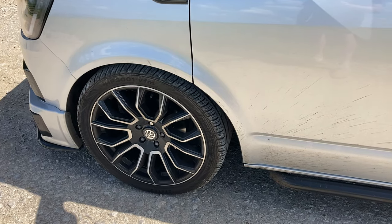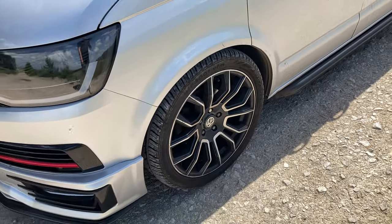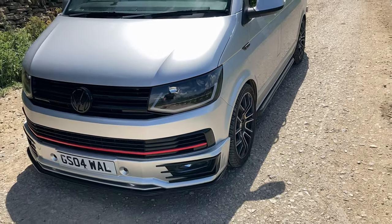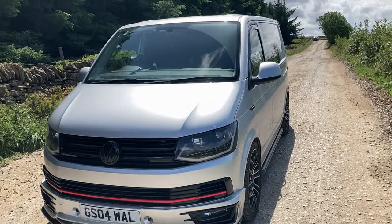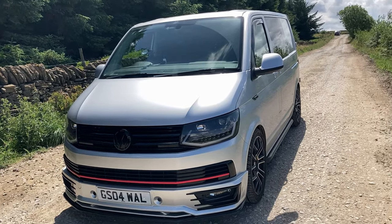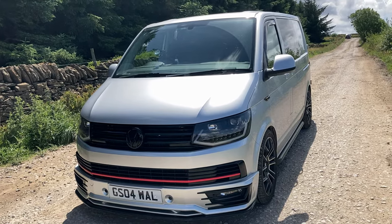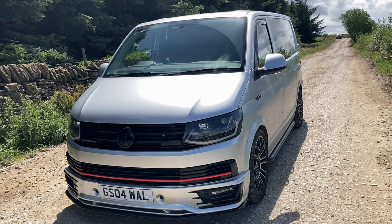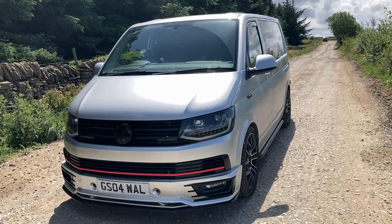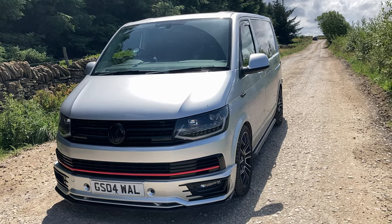The ride is a lot softer, a lot more forgiving, a lot comfier. But the way it corners now is unbelievable. When I picked it up, Gary - my mechanic - rang me and was excited to tell me how well it rode before I'd even picked it up. I would say a big thumbs up from me. I'm not Jeremy Clarkson so I'm not going to describe it like that, but my previous car was an Audi A5 and it handles like that - that sort of class of vehicle. It's night and day, absolute night and day.